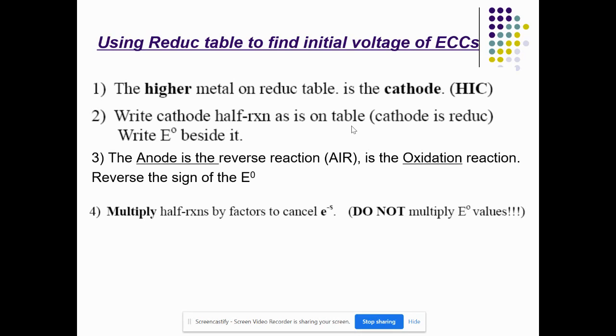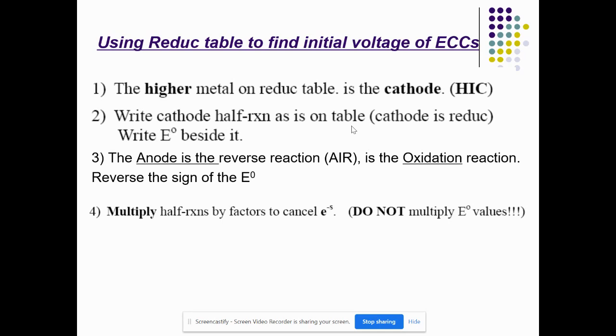Multiply the half reactions to cancel out the electrons, much like what you did with balancing the whole redox reactions. You want there to be no electrons in the whole reaction. So most of the electrons are at 2 electrons, you notice on your table, but you do have some that are 1, some that are 4, some that are 3. Whatever they are, you just want to balance them out so the electrons cancel out. So if electrons on one side, electrons on another side, you want to multiply so that you get rid of the electrons in the overall equation. Don't multiply the electron potential values. All right, so that's already taken care of.